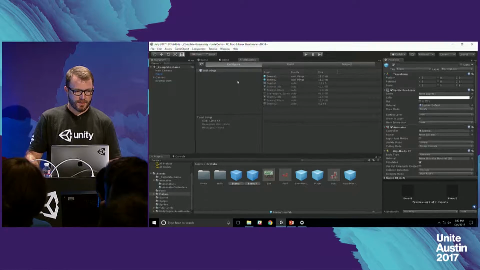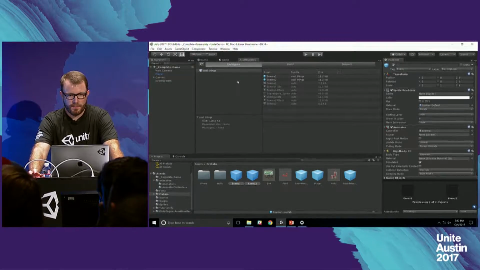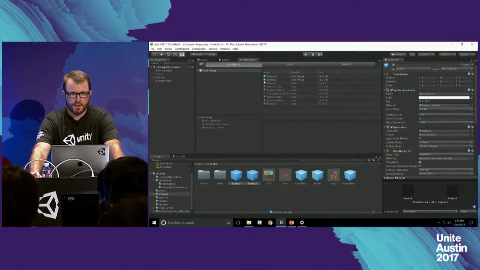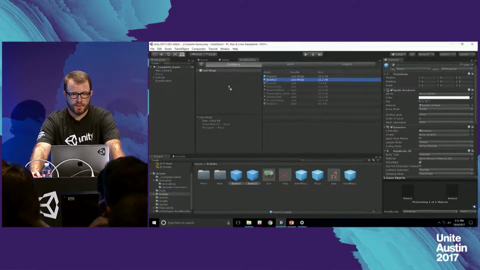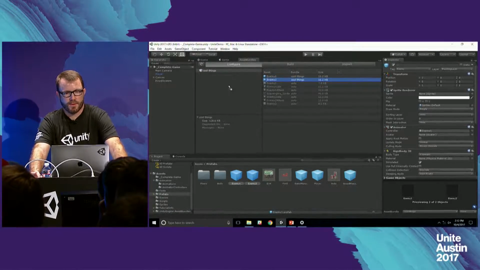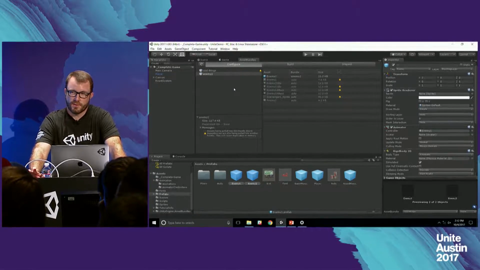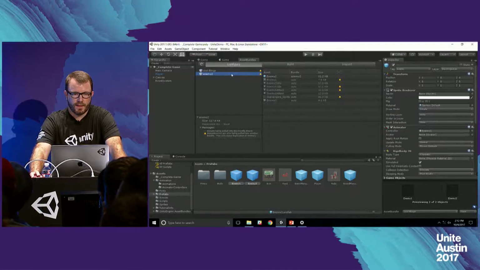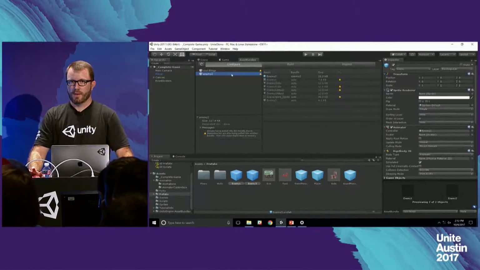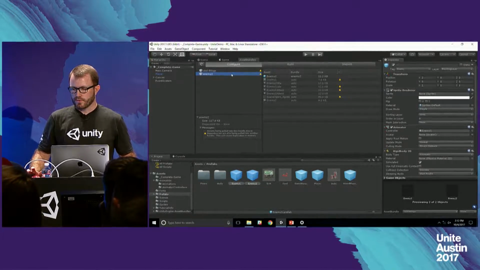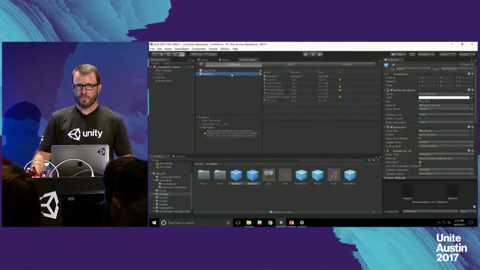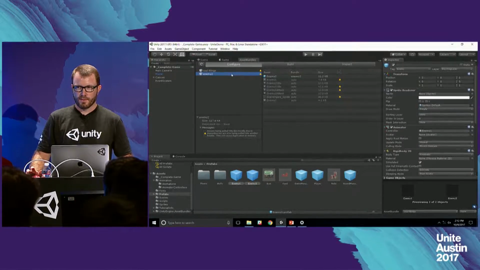So if I come back over here to configure, I've decided that these enemies don't get along well, so I'm going to move him to his new bundle. So I just grab the asset from the right side, drag it over here to the left, and I've created a new bundle. Since there was only one asset, it went ahead and auto-named it after that asset. And we can see suddenly we have some warnings. The key feature of this tool is it figures out what might be off with your bundles.